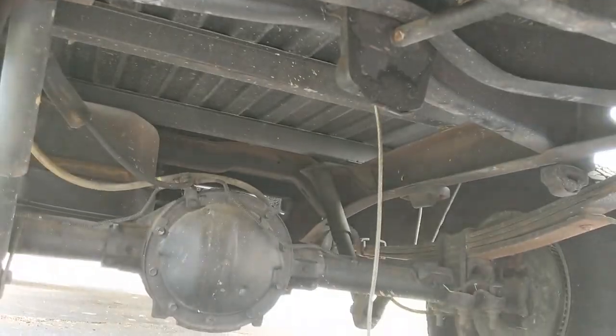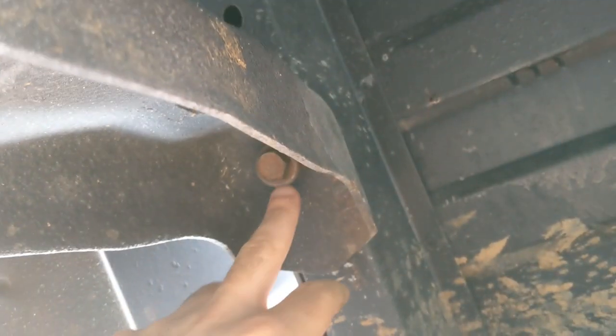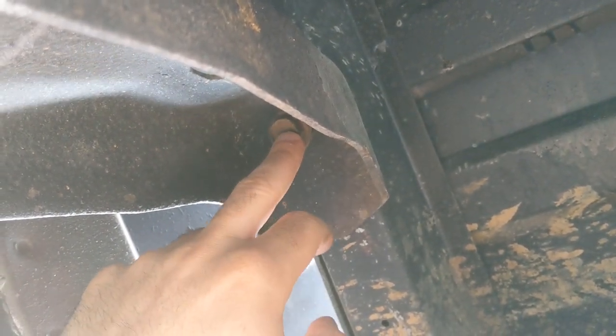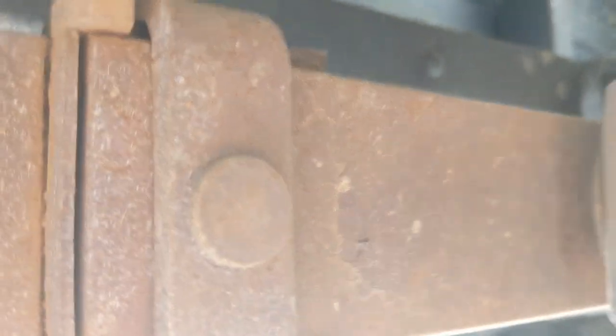So you need to remove the spare tire so you have more space here. And just behind the passenger side, you will have, see this loose, another bolt here, 18 millimeter, and another one here, close to the leaf spring. And the four bolts on the passenger side, you just leave them loose like that.